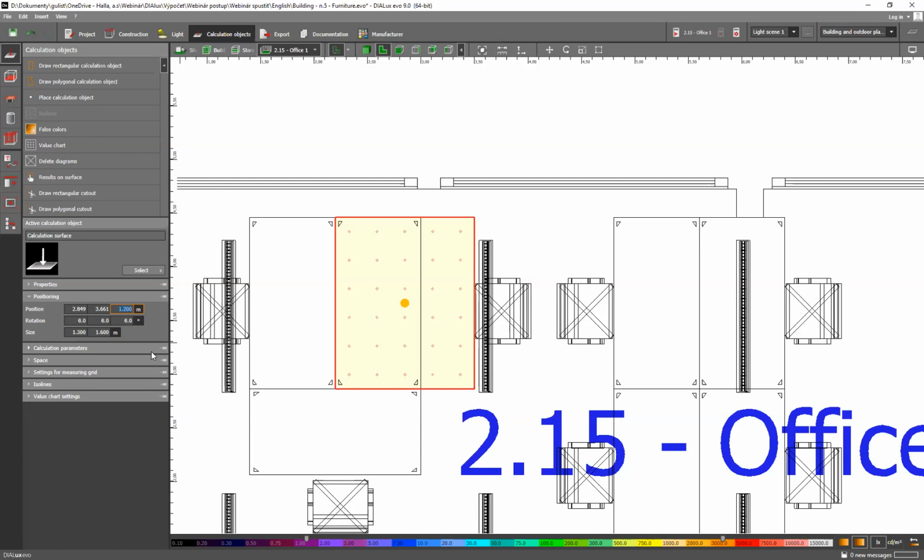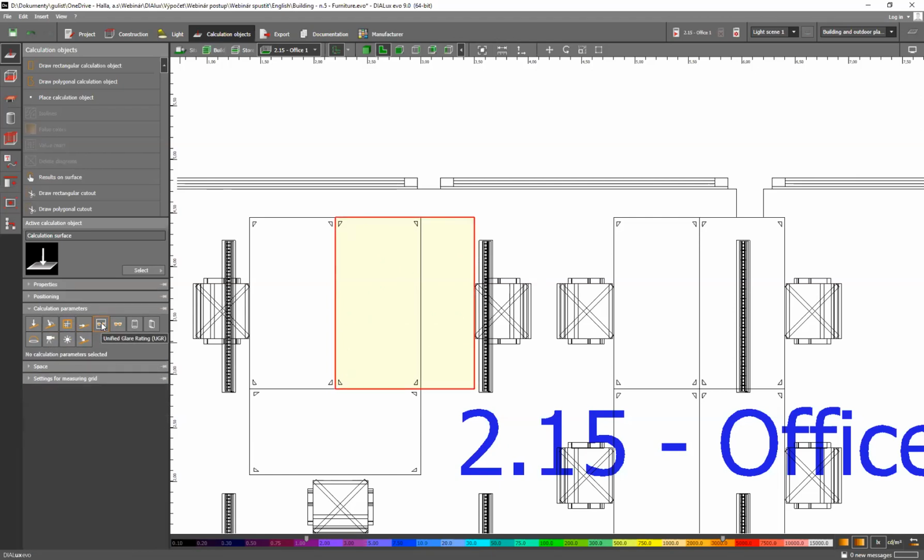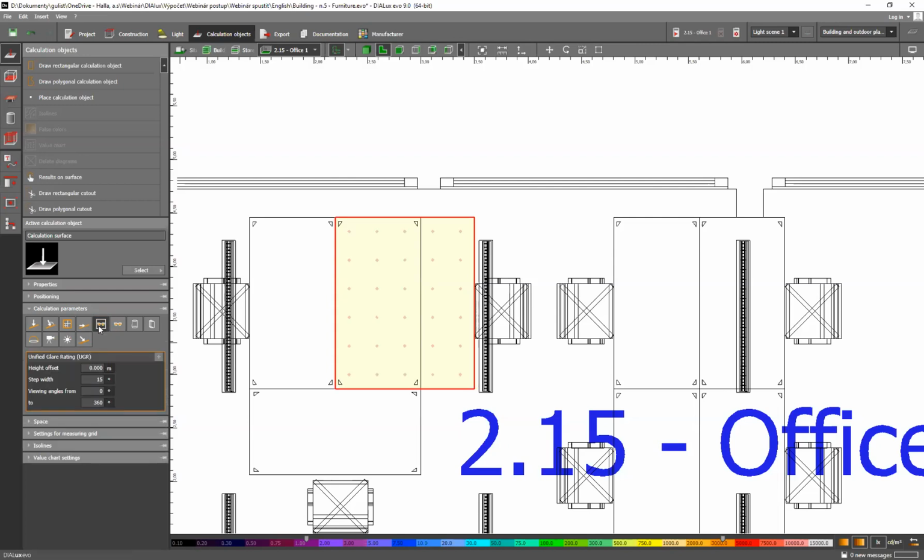So it was necessary to change it even for the calculation of luxes. And now we want to change the parameters which have to be calculated on this calculation object. Here we do not want illuminance, but we want UGR. So it's the sign with the glasses inside.